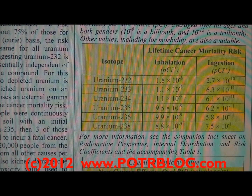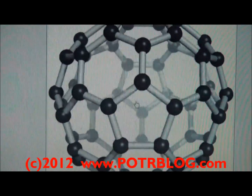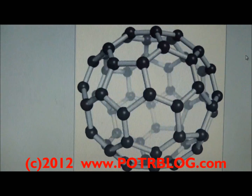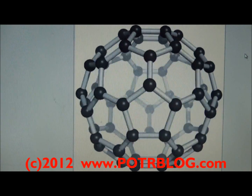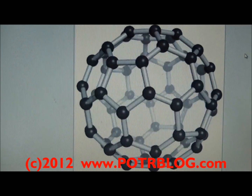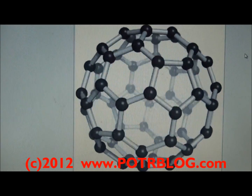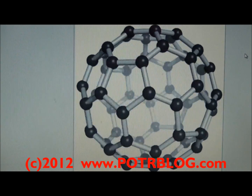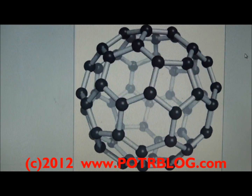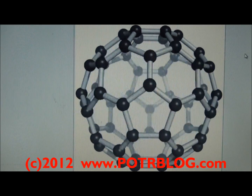Now, if we go back and look at the structure of this fullerene, inside here can be trapped plutonium atoms, cesium atoms, any number of whatever's in the fallout, in the water, or in the air as this fullerene is being created, can be inside that. Now, let's take, for example, plutonium. Say there's plutonium inside this fullerene, this uranium buckyballs, as they're often known, named after Buckminster Fuller, the person who popularized the geodesic dome.